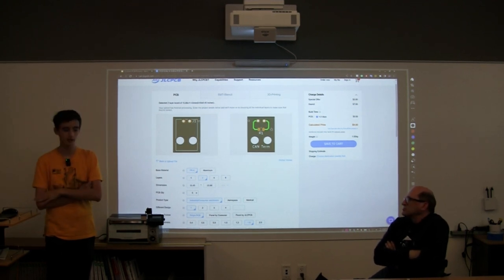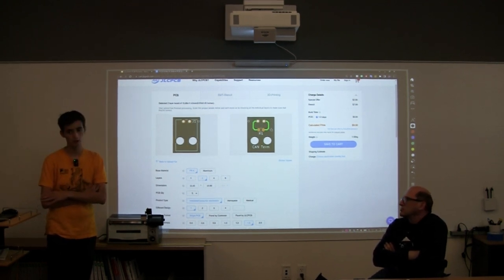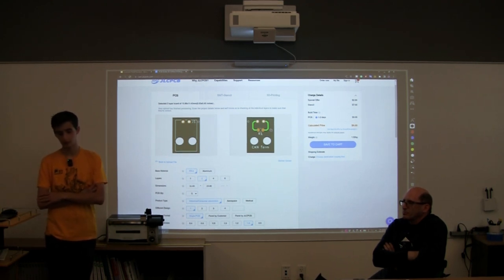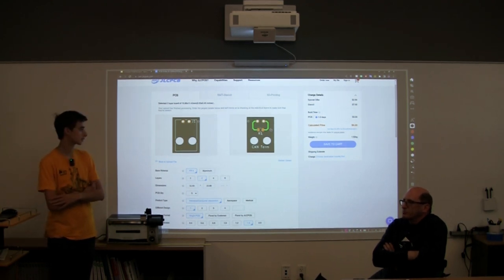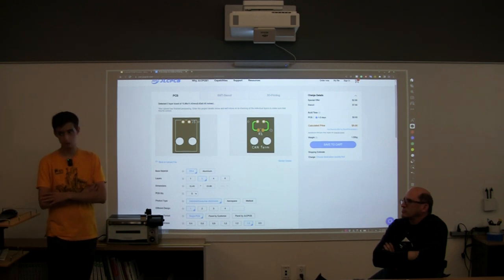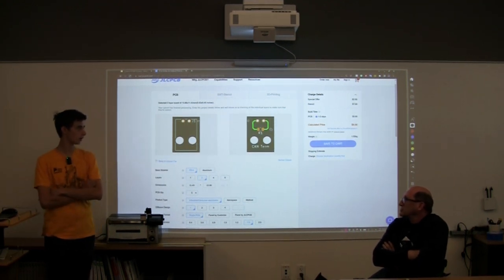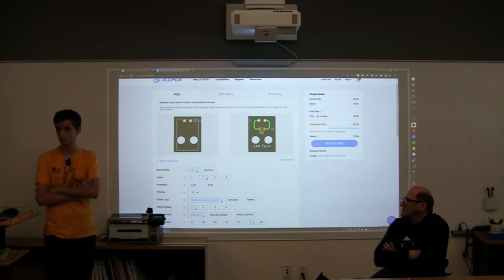Actually, the expensive part is the components on the board. But it depends on the complexity of your board and how many components you have. For a board like this, it's a resistor and a connector, so it's going to be very cheap for each board. We're actually using one of these on one of our robots right now. Yeah, this is a board we've actually used.